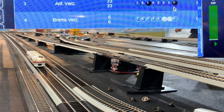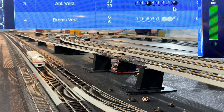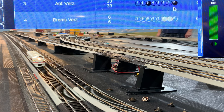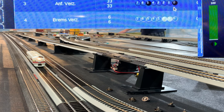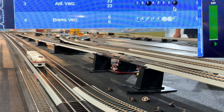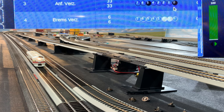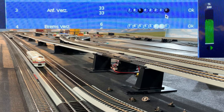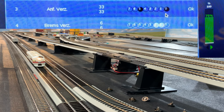So again, CVs 3 and 4 on a lot of decoders, they're not standard necessarily, but they can be a little bit confusing because the larger the number, the more slowly things happen. Just don't forget that. So if I were to make CV3 80, it would take forever for these units to speed up. And if I were to put CV4 to 60, they would take like an entire loop to stop, and some people like that, and that's what it's there for.